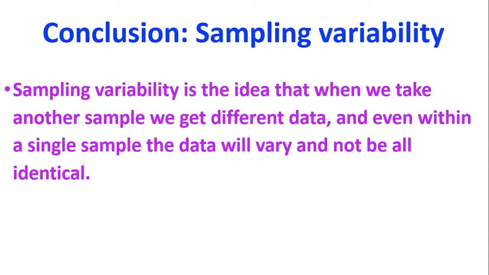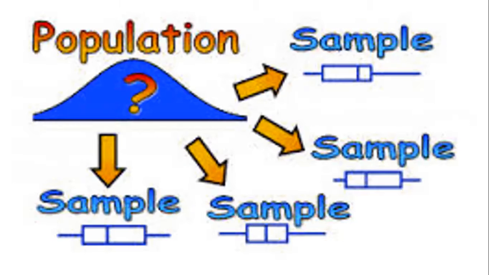We want to look now at sampling variability, and the idea about sampling variability is how much do our samples vary. So we can talk about comparing one sample with another, do we get variation, and also even within a single sample, how much does my data vary. So if I'm looking at the heights of Year 13 students in our class, why are not all of our students exactly the same height? Why is there variation? So that's the idea of sampling variability.